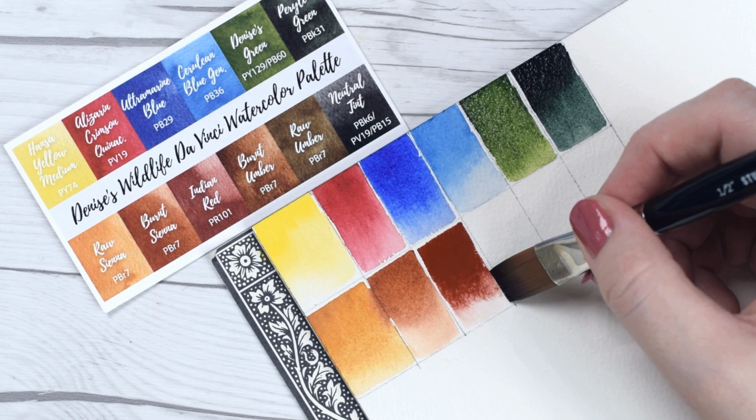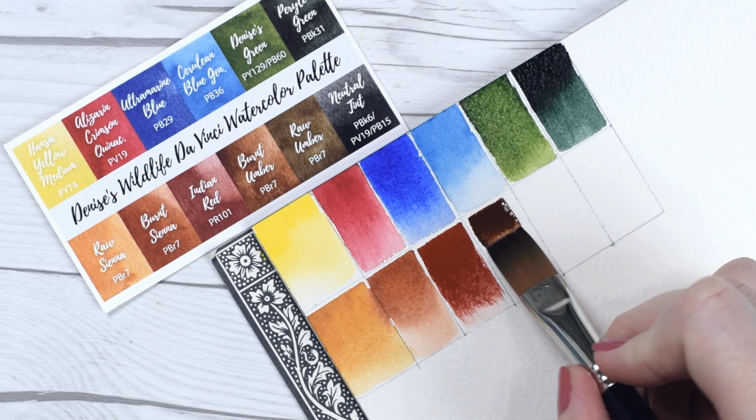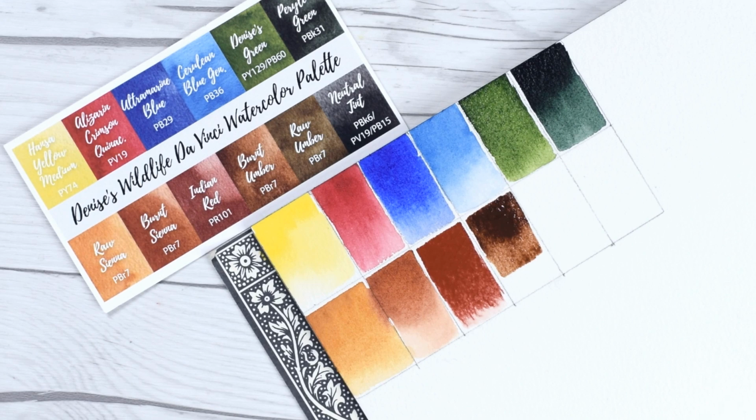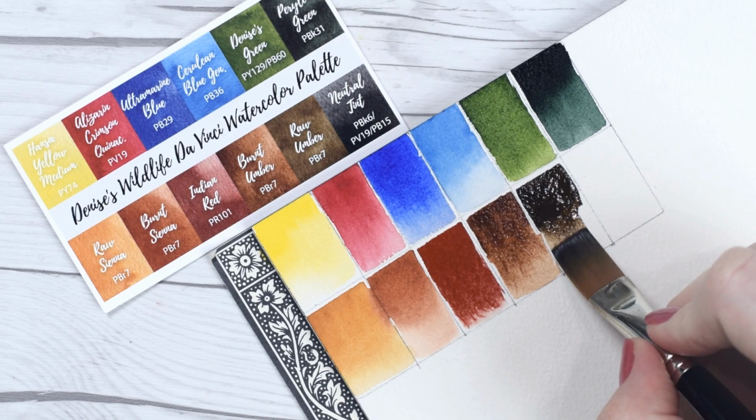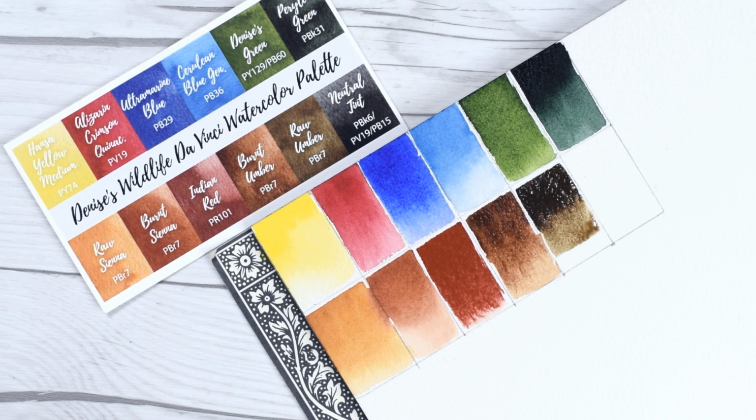Then we have the two umbers, burnt and raw, both made from PBR7 once again. Burnt umber has been on my palette since day one, though raw umber took some time to come around to. While I'm generally a fan of warmer colors on their own, raw umber has earned its place on my palette 10 times over. It's often crucial for painting cooler brown tones on animal fur, feathers, and scales, and is definitely a color worth keeping around.